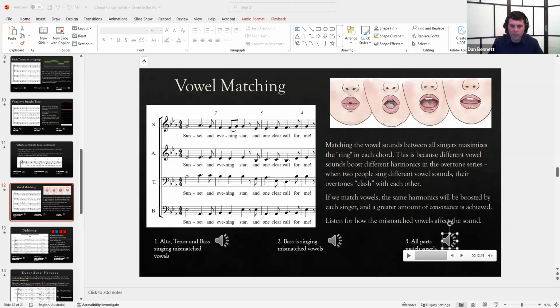Cool, excellent comments. And I'm just going to chuck in, Mark said, sounded like someone forgot the words. I agree. When I've shown this to people in person, a lot of people have said that it's harder to understand the words when the vowels are mismatched, or even that someone has forgotten the words, or is singing different words entirely. So Mark, if I interpret your other question, would you say sunset instead, for example.